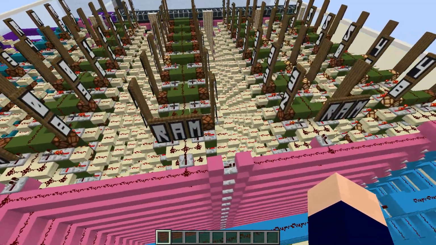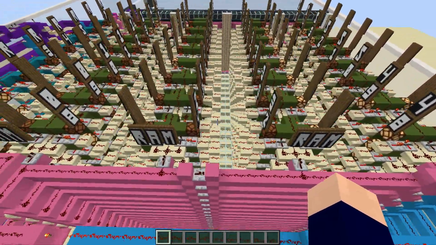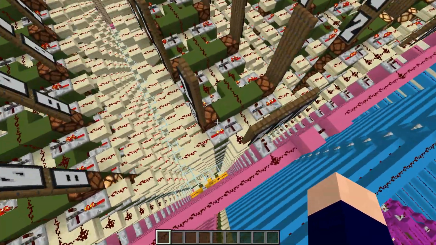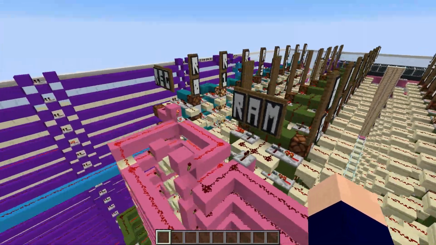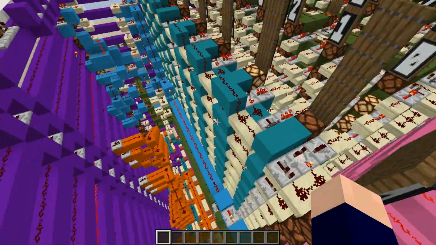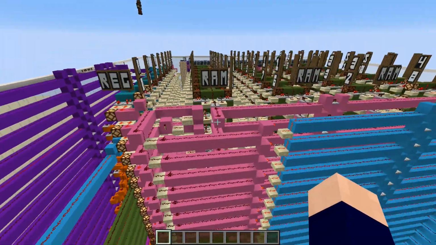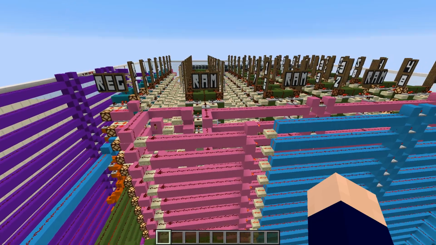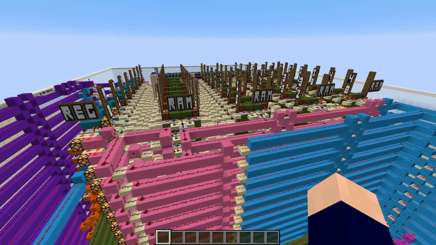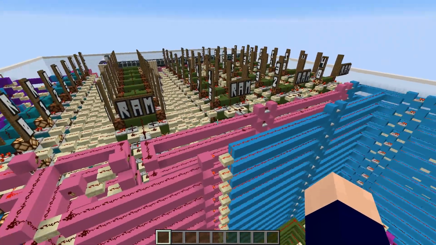This right here is the RAM. Lots and lots of stacks of those same components that we showed off earlier. Over here are registers, which have pretty much the same design as the RAM, but you select them differently, and there's fewer of them, so it's faster to interact with them. Whoa, a little bit of lag. The RAM always lags my computer.